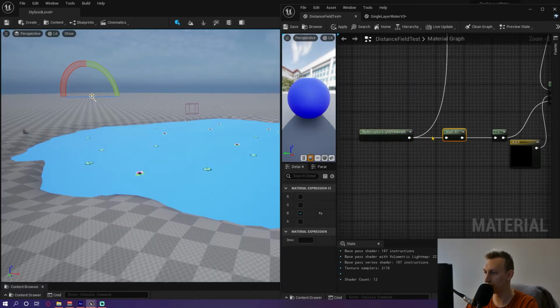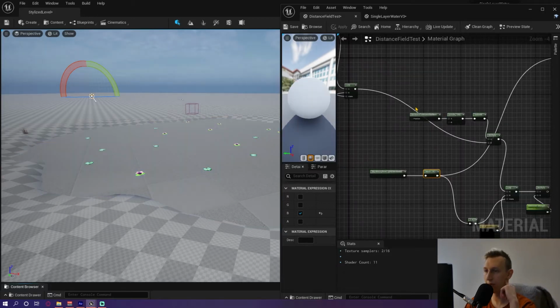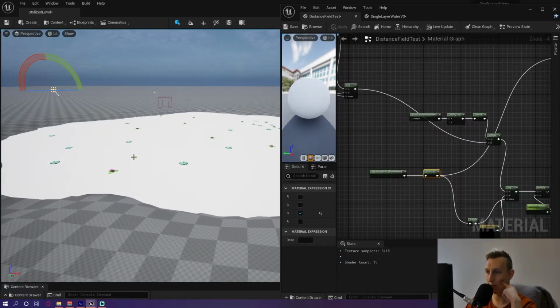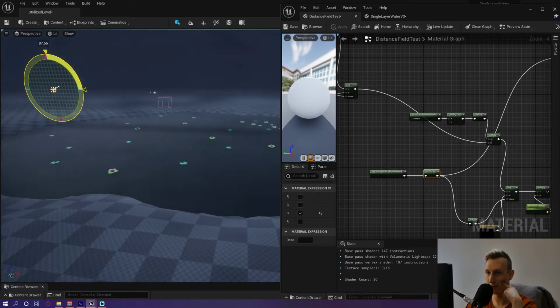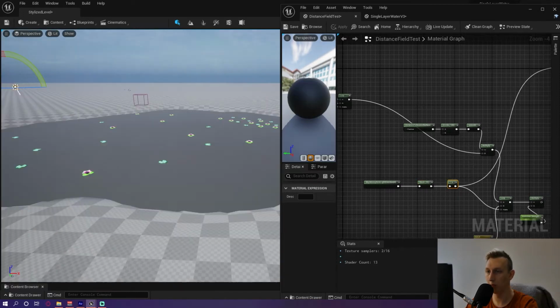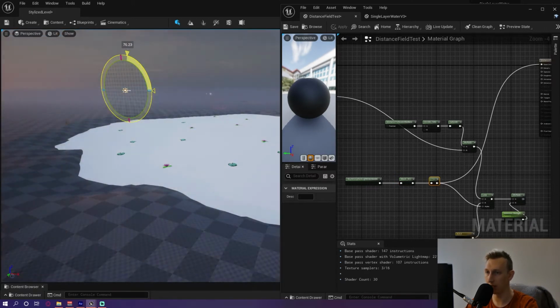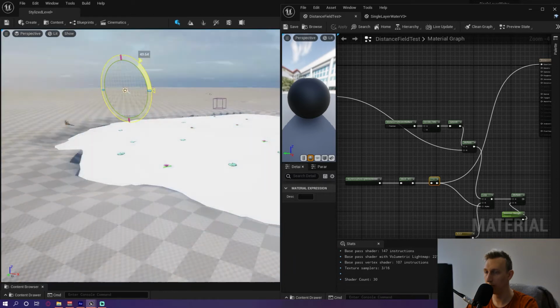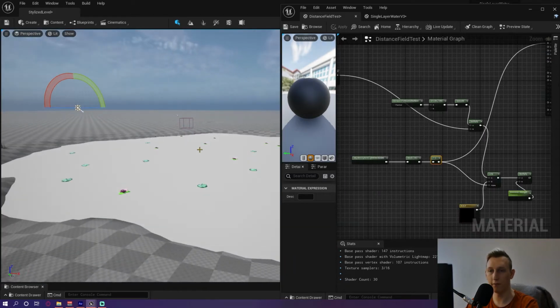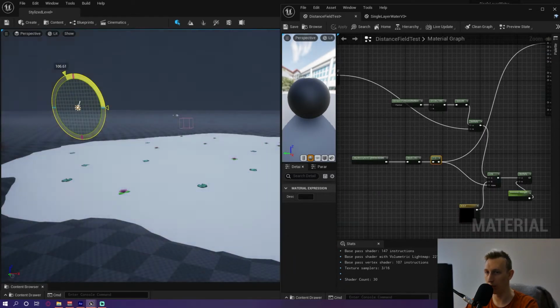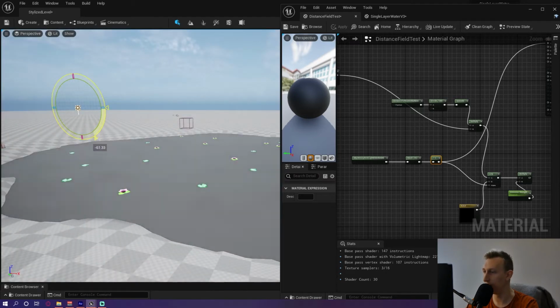So what you want to do is that you want to mask this sky atmosphere on the B, which is the blue, so it's the Z axis. And what this does is that it's going to have a black and white mask. So if it's day, it's white, and if it's night, it's black. So you want to invert it. So now it's black when it's day, and it's white when it's night. Okay, so now we have a system that checks if it's day or night, as you can see.